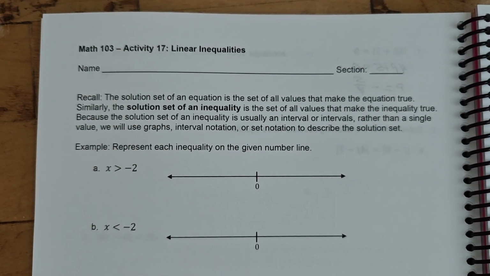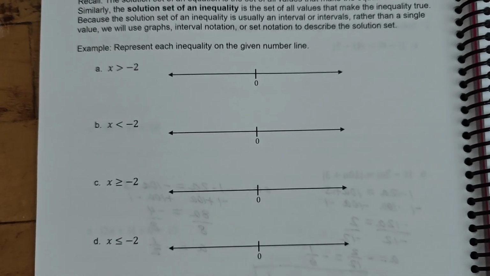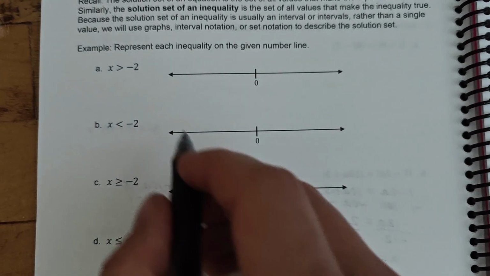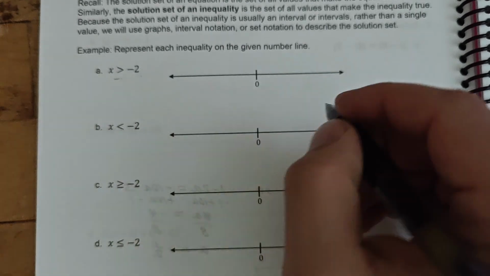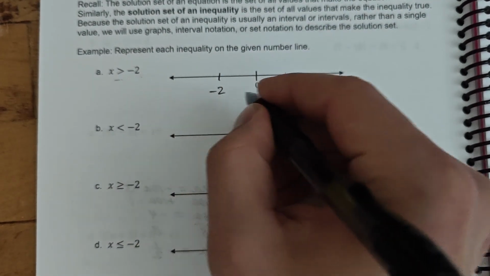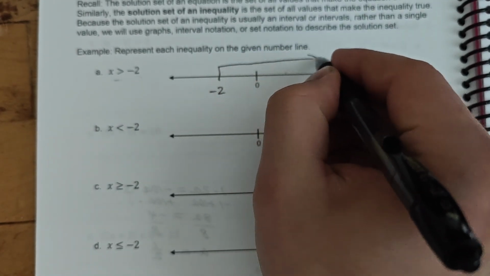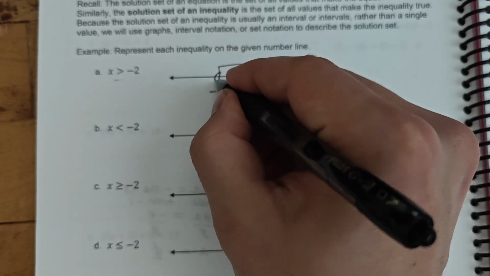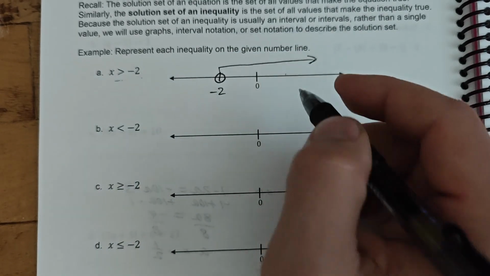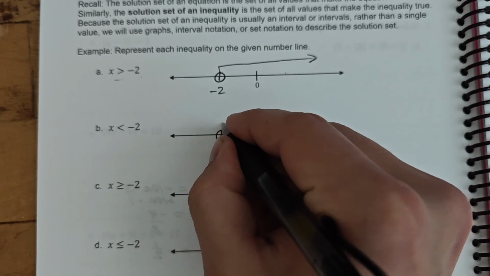After the absolute value equalities, it feels like we change up what we're talking about significantly and talk about linear inequalities. For linear inequalities, we're working with graphing where things are on a number line. So x greater than negative 2 says find negative 2. Choose wherever you want negative 2 to be. And say x is greater than negative 2. But it's specifically not equal to negative 2. It's only greater than negative 2. Less than negative 2. Not equal to negative 2.